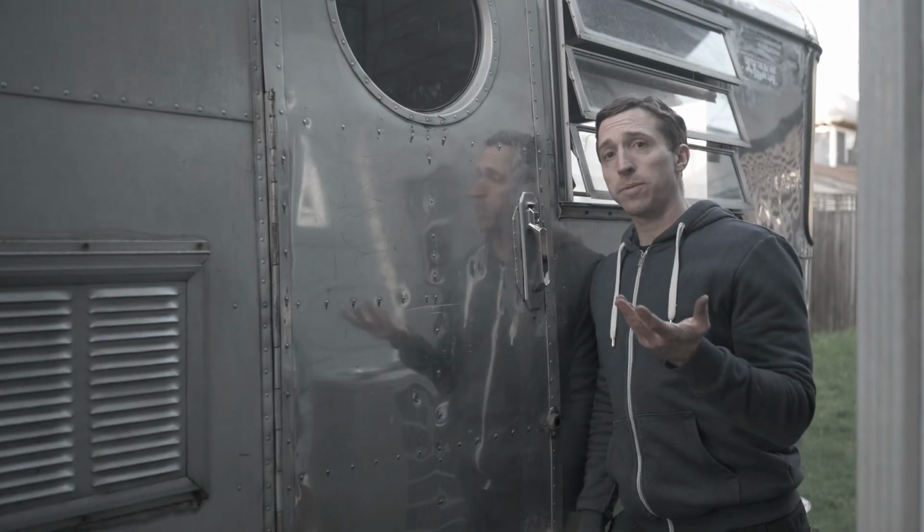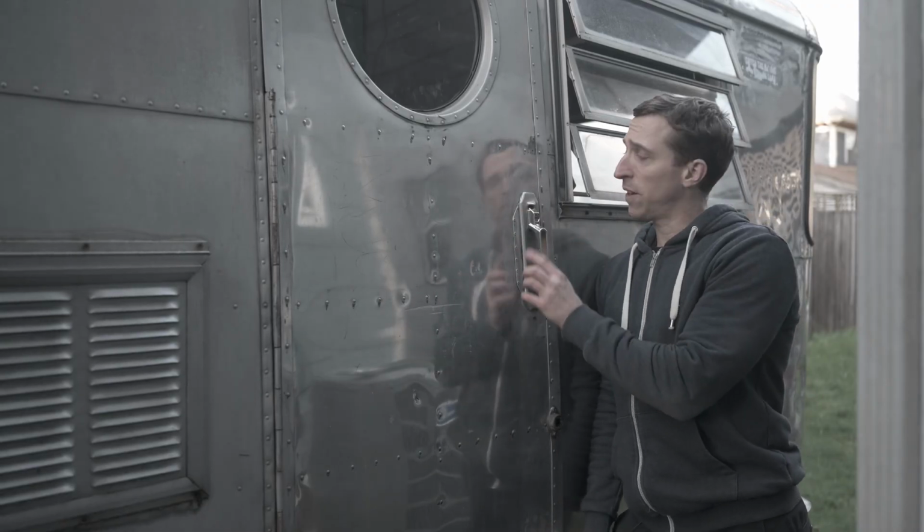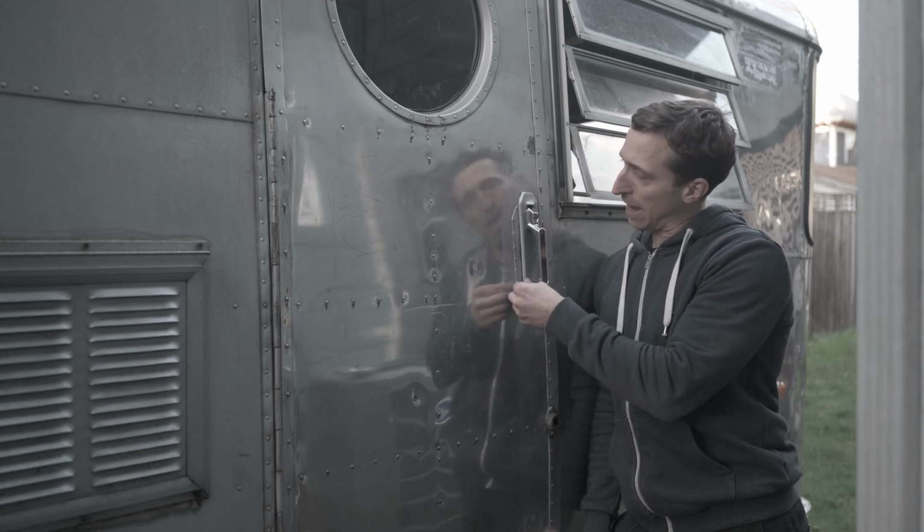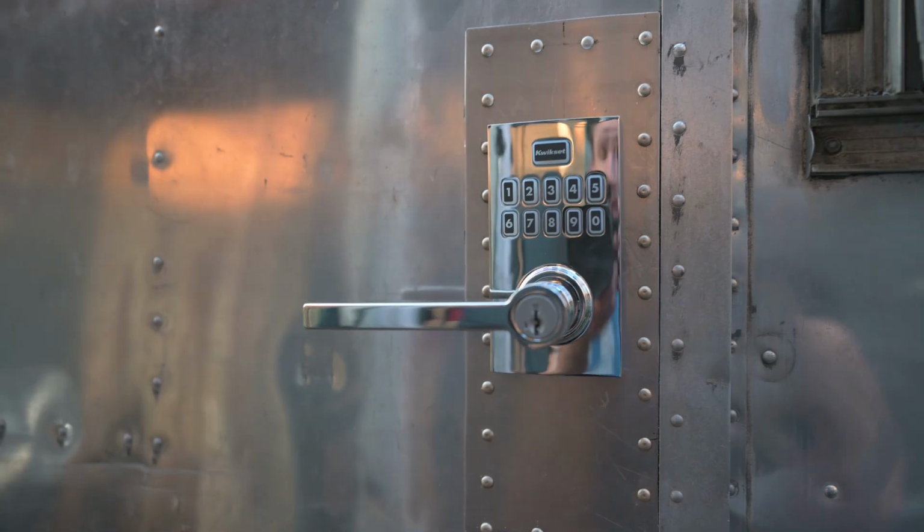There we go, that door handle's back on, but I'm not entirely satisfied with it. From the paint job to this little patch in the back and how there's the gap there because of that. But in the end, I didn't want to keep it because there's a mismatch between this back and the handle, and I needed to do some repairs on the door anyway. And plus, I wanted a modern electronic lock. And I think this came out pretty darn well.